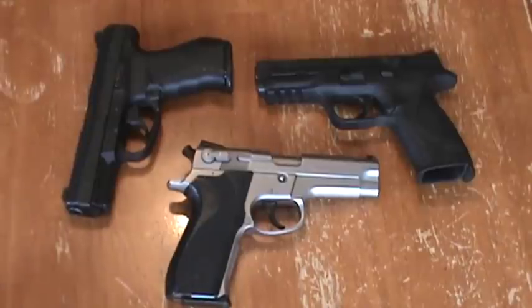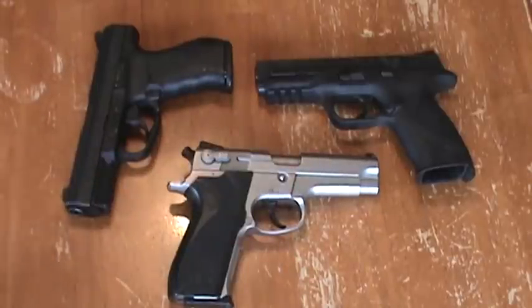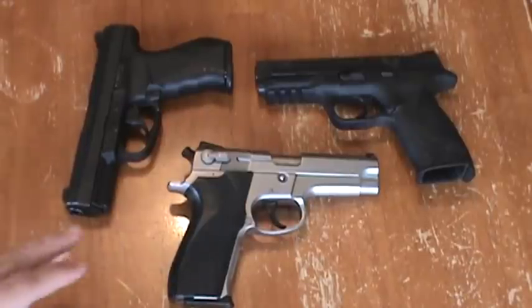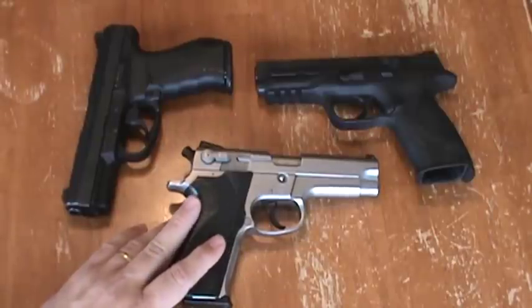So it is enough weight in 9mm to make it a dream to shoot. This gun is an absolute mild, tame pussycat on the range. If you want something easy for your daughter, your son, your wife, your nephew — whoever you're teaching to shoot — 5906 all day long, because it's a 9mm, which is already a little easier to shoot than .40 or .45, plus the weight at 38 ounces, 50% more weight. You can shoot this thing all day — you can shoot it one-handed, no problem.